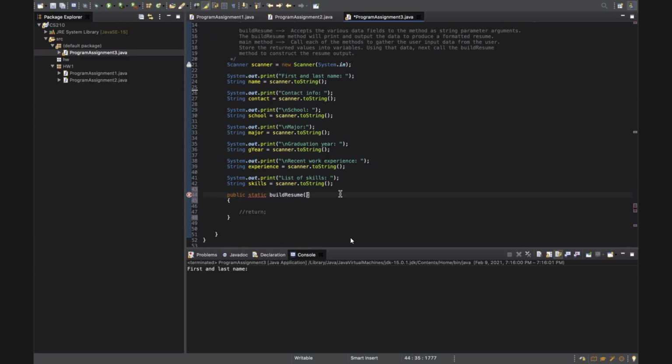The plan was to make each of those separate methods, and then you would return the value. Well, you would either just print the value, but preferably you'd return the value as a string, and then your build resume method would call all of the other methods and then output the results all together, so it outputs as like a resume. Otherwise, if the individual methods print the data, it would be all scattered.